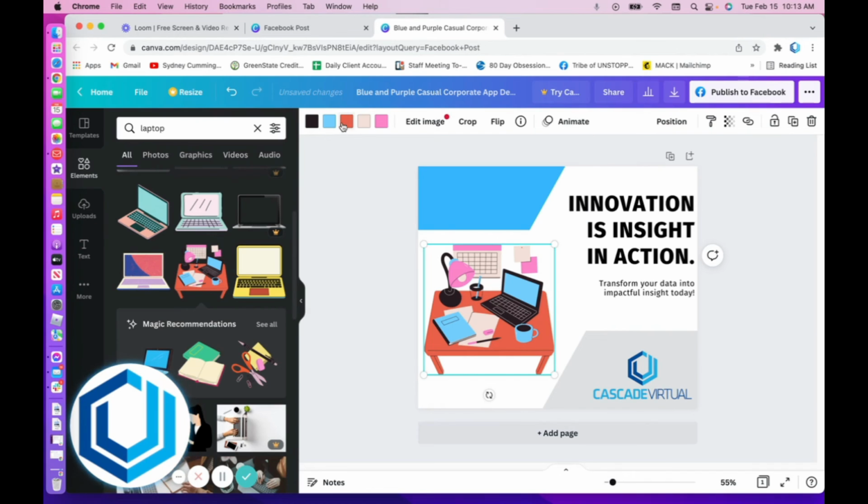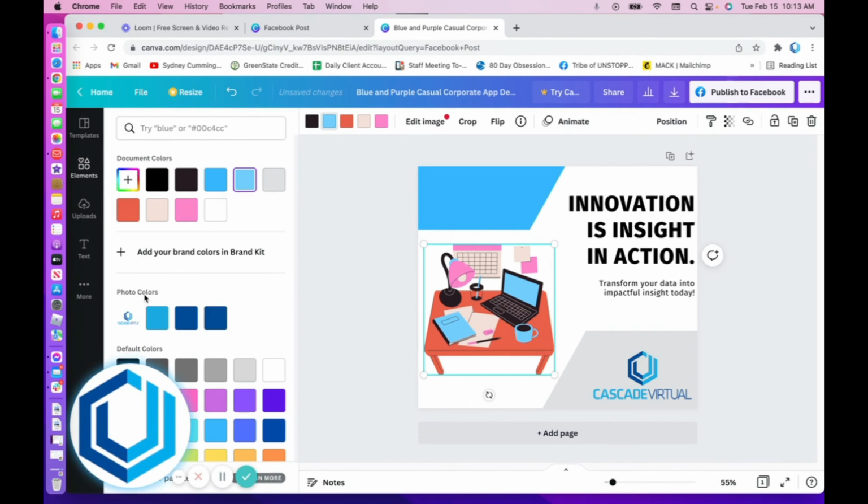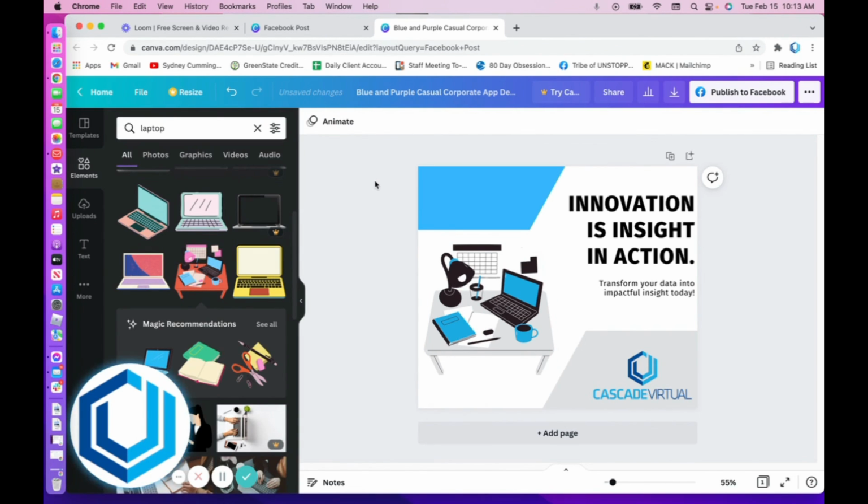Again, lots of this is outside the color scheme, and these aren't exactly our colors, but we will go ahead and best we can change these so that they can match closer to the color schemes we have here at Cascade Virtual. And with that, I feel like that looks pretty good and looks pretty close to what we would post and the messaging and what we're looking for. Obviously, I would change this if this was an actual post to make sure the wording matches what we would be putting out. But it's just that easy to create a Facebook post using Canva.